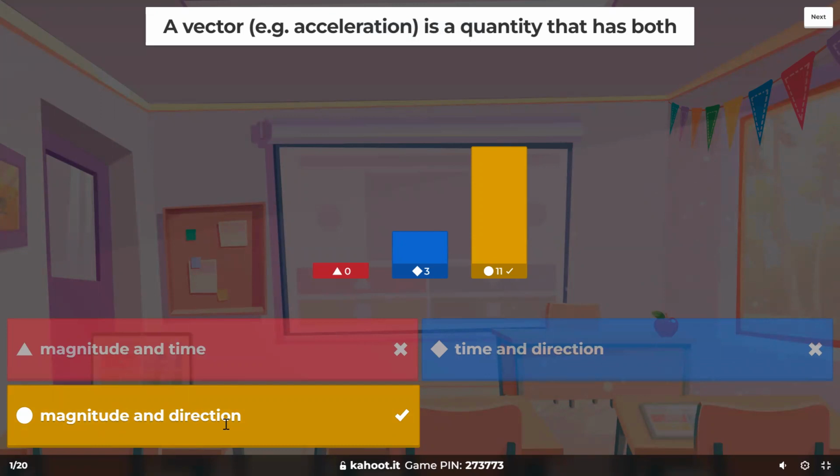So guys, what would be an example of a vector? Is velocity a vector? Yeah, because it has magnitude and a direction. What about time? Is time a vector? Time is considered to be a scalar quantity, even though I guess you could say forwards and backwards, but time is considered to be a scalar. What do you think mass is considered to be, a vector or a scalar? Scalar, right? Because mass doesn't have a direction associated with it.